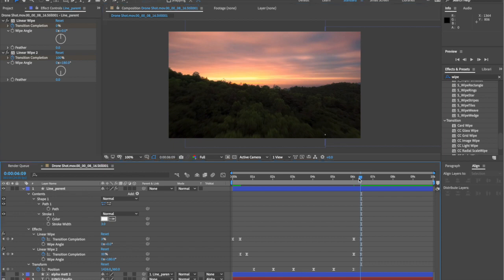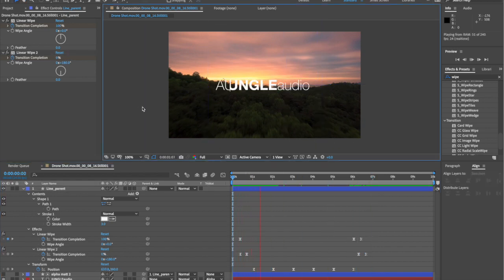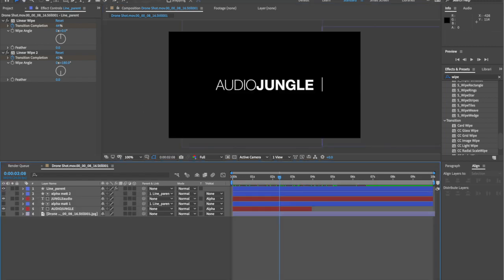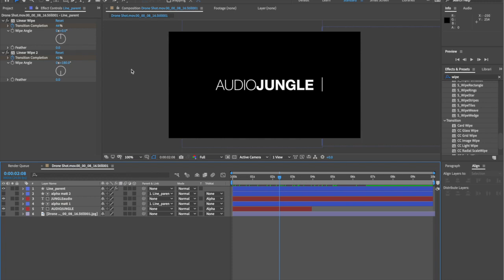Then you made this shorter the line animation, but we don't want this, so drag this second part and drag a little bit more. Then you can see the line animation is longer. So press the spacebar to see that animation. Close the eye of JPG file and save this composition.